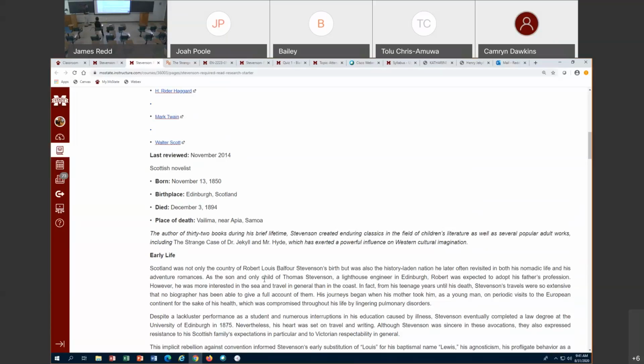And this is his most famous work right here, The Strange Case of Dr. Jekyll and Mr. Hyde. It's one of the first major, clearly horror stories, in the modern sense of the word. The horror genre was beginning to be developed during this time. Edgar Allan Poe, for instance, in America was proliferating horror stories like Fall of the House of Usher and stuff like that.